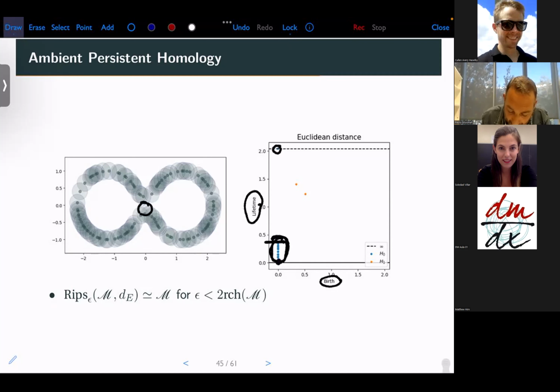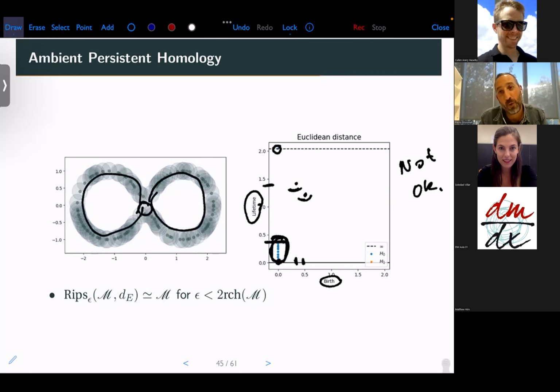And what you see here is the same thing, but when we take into account the first homology group, which means cycles. So these 2 things mean that you can see 2 cycles here. One started at, let's say, this time here, 0.4, and lives for all this time, until 1.4, and there is another one that started here and lives all this time. As you can see, they correspond to this cycle and this cycle, and this is not the correct answer, right? So this is not okay. We will see that we can fix this.